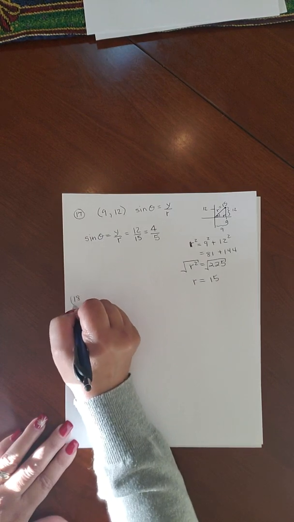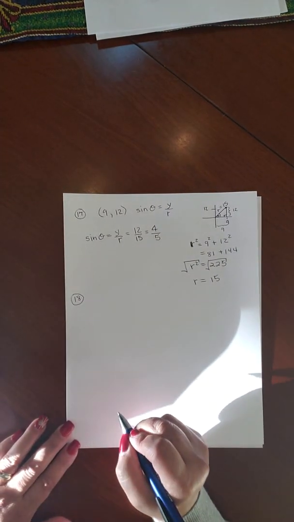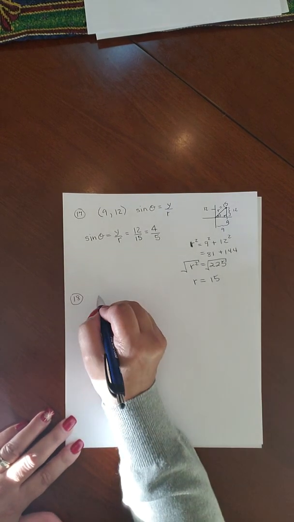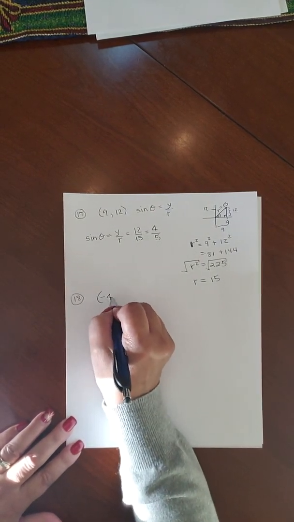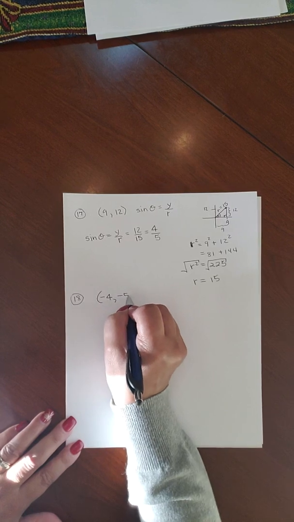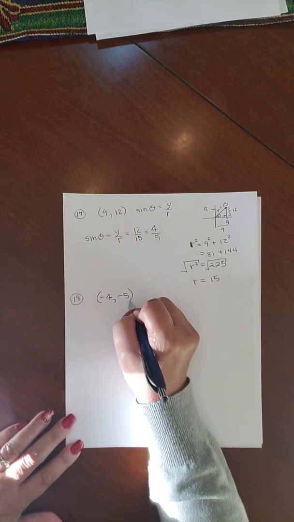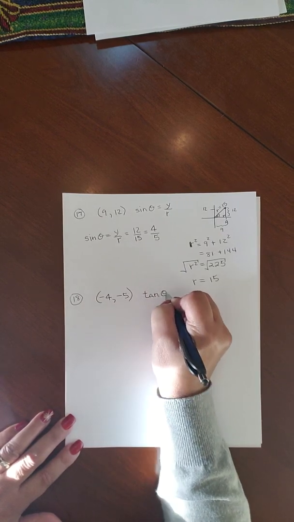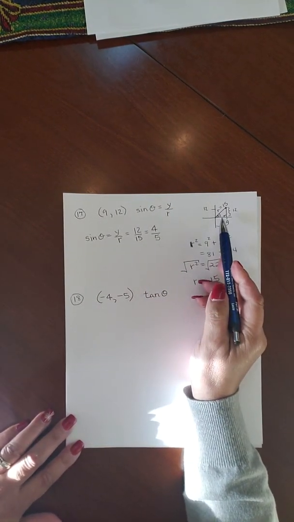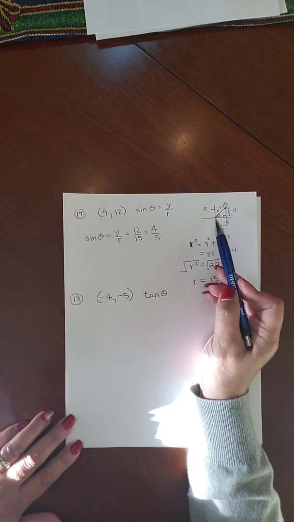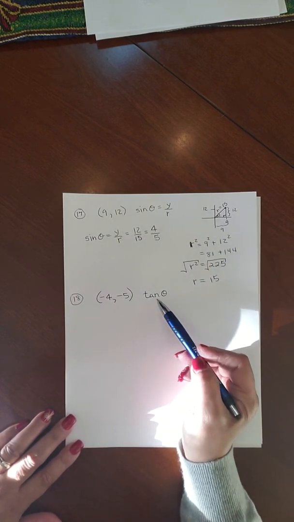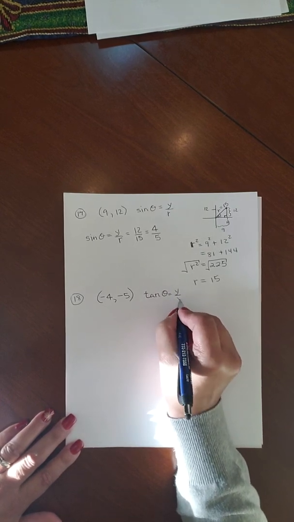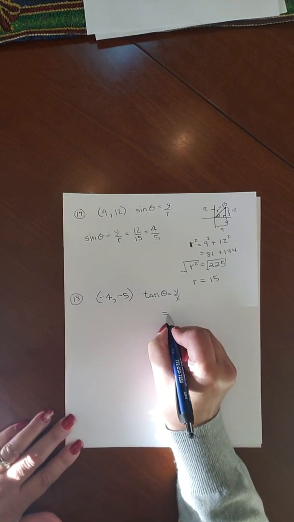Okay, problem 18, same type of problem. You're just in a different quadrant. So this time you start with -4, -5, and you're asked to calculate the tan value. Now, I would tell you to construct a triangle the way I did here, but I would only do that if you needed the hypotenuse, and I actually don't need that because tangent is just y over x, and you actually have both of those pieces already.